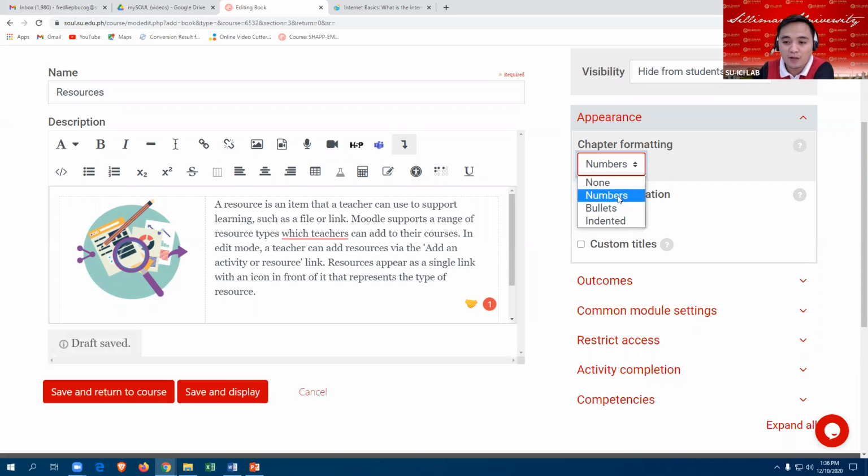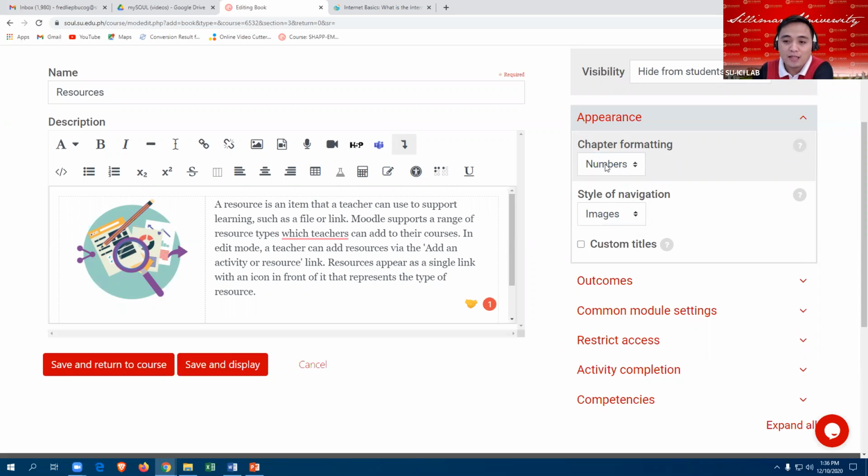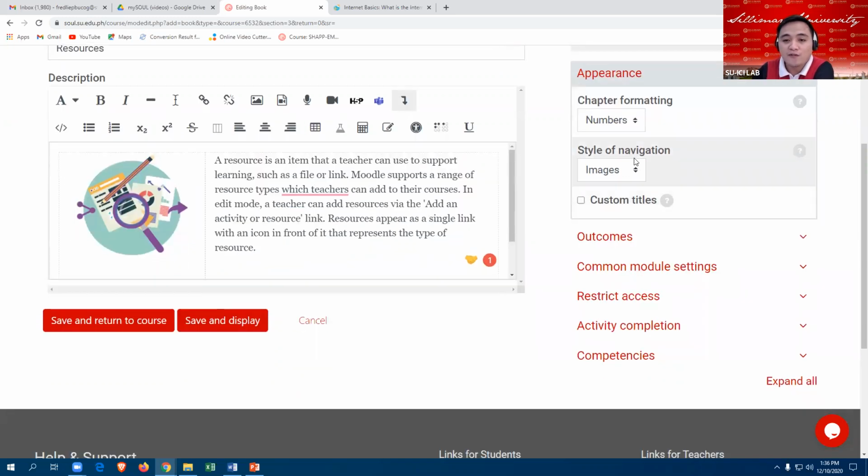For example, I will choose the default, the numbers. If I have a subchapter regarding chapter 1, my subchapter will be 1.1. In that case, the style of navigation, let's just leave that one as default.